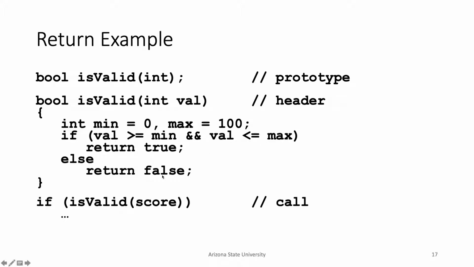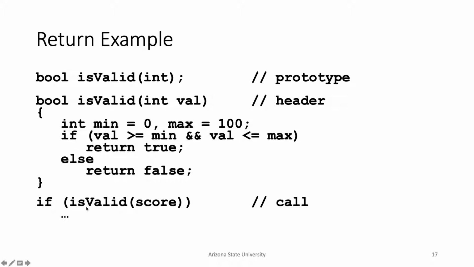Otherwise, we return false. This if statement right here we can think of as being in a different function or probably the main function. We call this function and then use it in our code. So isValid returns what type? A bool. Are if statements good with bool values? Yeah, because whatever is inside the condition of an if statement has to evaluate to a bool value. So if I pass in a bool, we're all good.